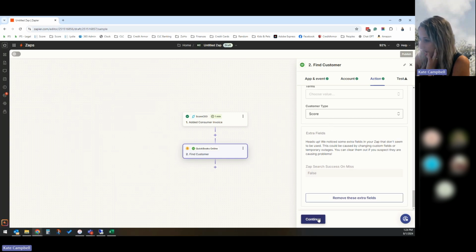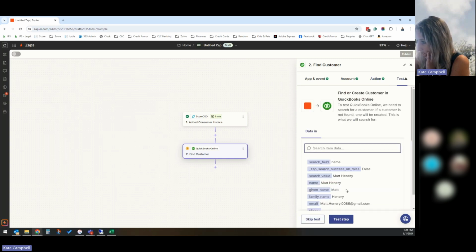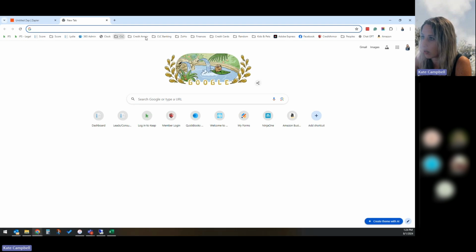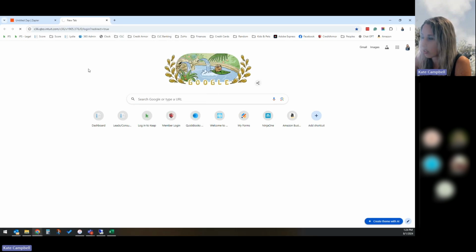And then continue. So now I'm going to test this step, and it's first going to go look and see if I have that Matt Henry in there, and I don't. So then it's going to tell me that it created that online. So let me get logged back in to QuickBooks.